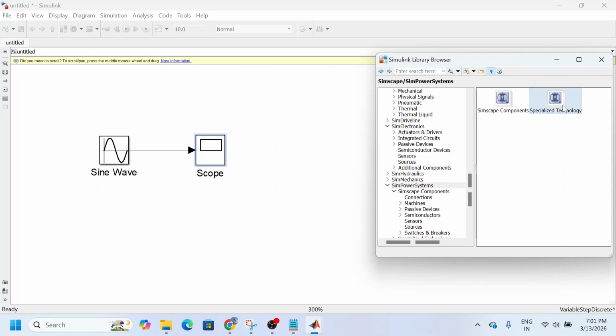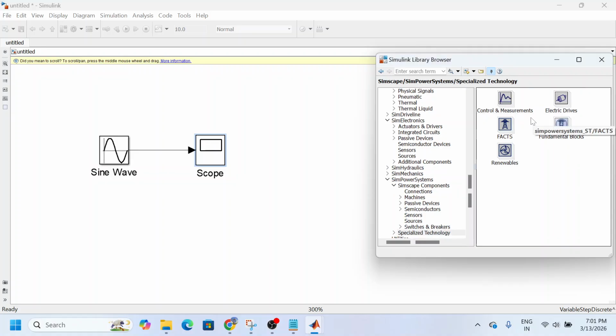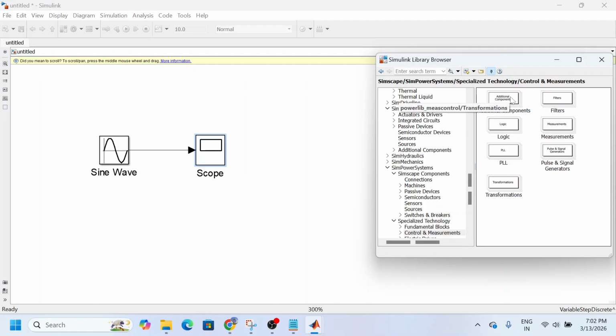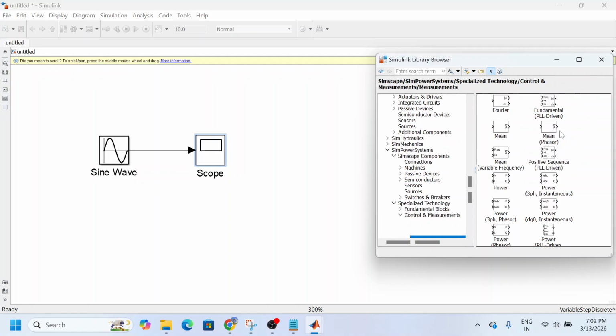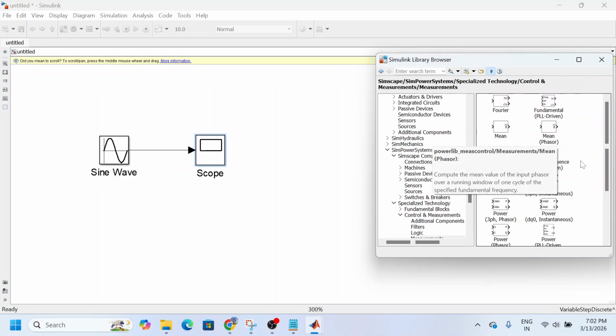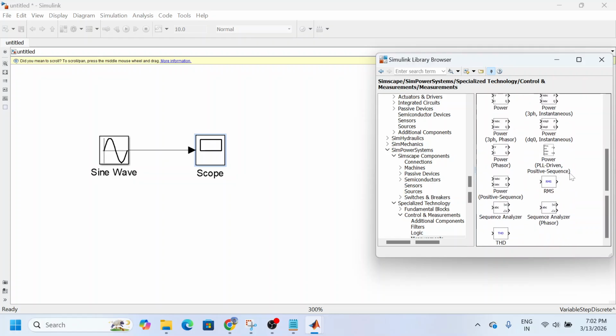Then we will go to the specialized technologies. Here you can find control and measurement, with multiple blocks related to measurements and components related to filters. When you go to the measurement block, you will find multiple blocks which measure different types of values inside the circuits.